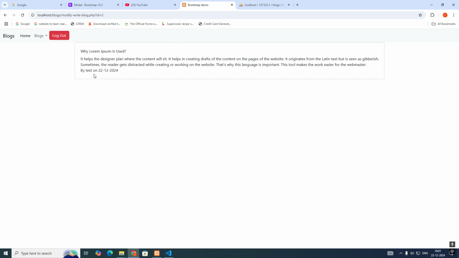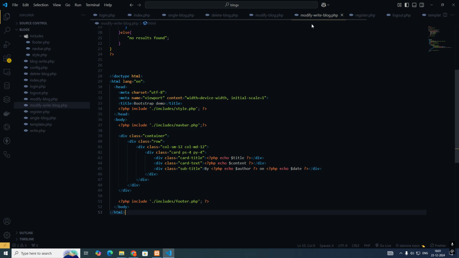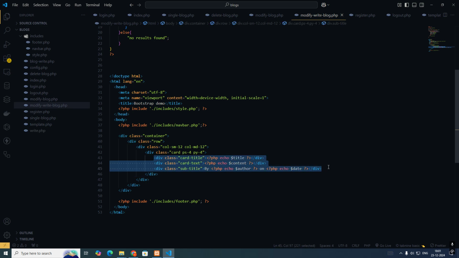Okay. So right now if I click on here, it is showing me the ID. So we are passing the ID, but instead of using an input element here, I'll be writing an input. Instead of a card title, I'll be making a form.